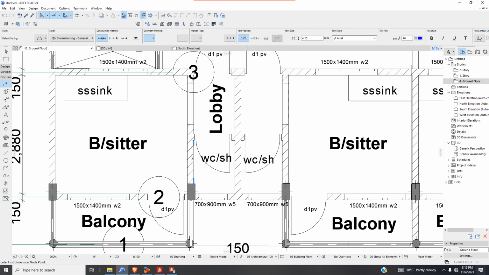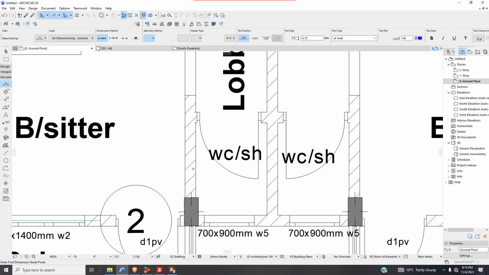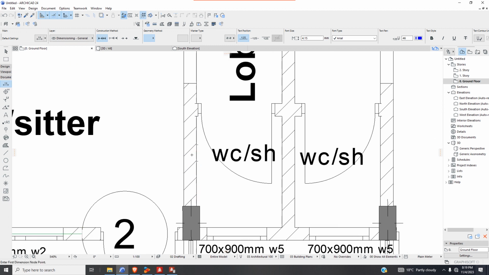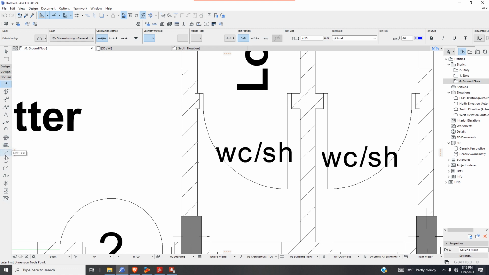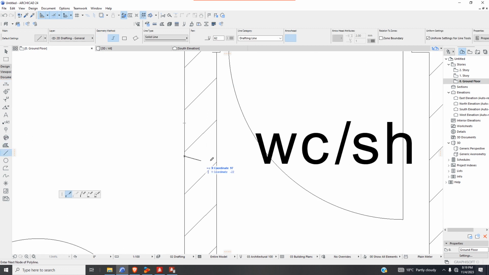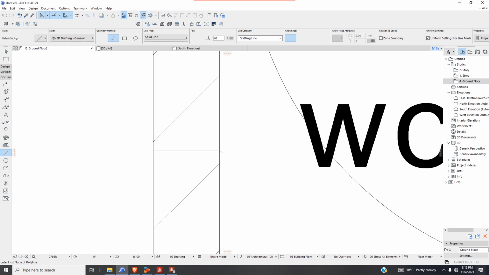So from this point, maybe say 3.9. At this point, therefore, so 3.9.